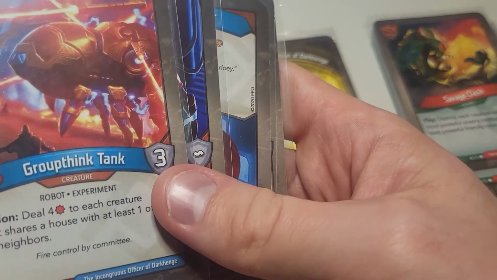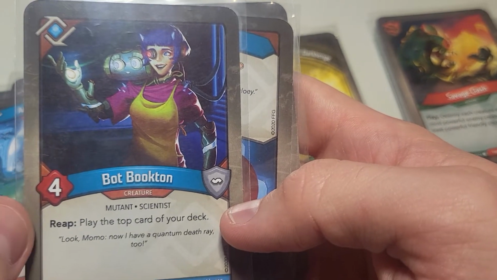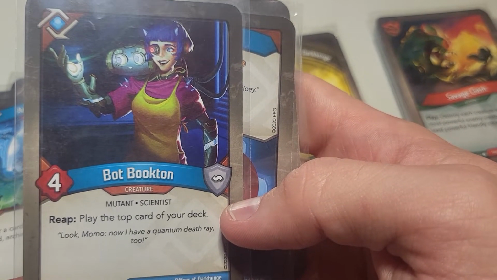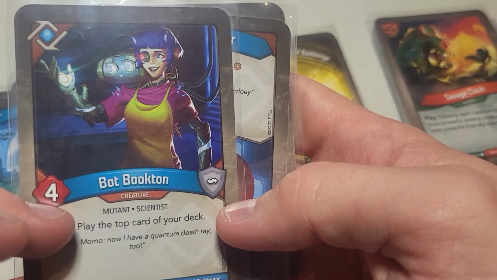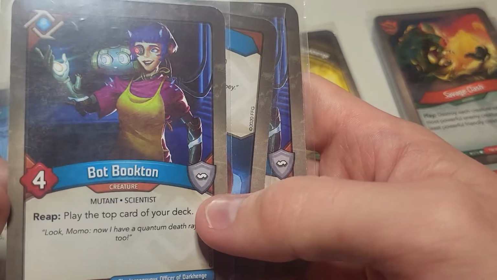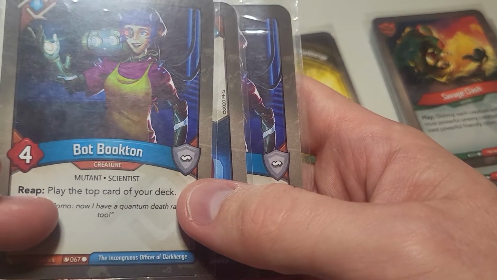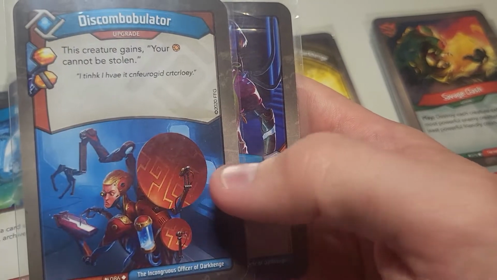So we have Bot Bookton, 4 health, and that's it. Play the top card of your deck when she reaps. So she gets an amber for reaping always, but also gets this bonus effect as well. Very good card. Unfortunately, it's just the weirdness of, does this guarantee you anything? And the answer is not necessarily, depending on what the card that you pull does.